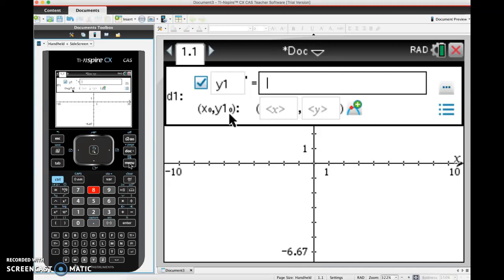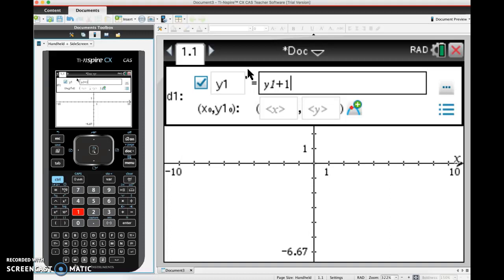This is slightly different from the normal Command G or Control G if you're on Windows, because there's the little prime. So it's y1 prime, right? Because this is a differential equation, so this is going to be my dy/dx equals. And I'm just going to do a relatively simple one. I'm going to do y plus 1, but because the TI-Nspire is interpreting this as y1 prime, that means I need to put y1 instead of just putting y. So I'm going to do y1 plus 1.